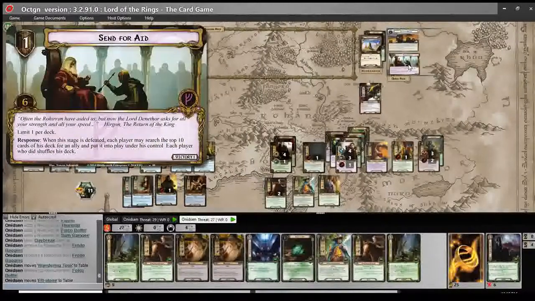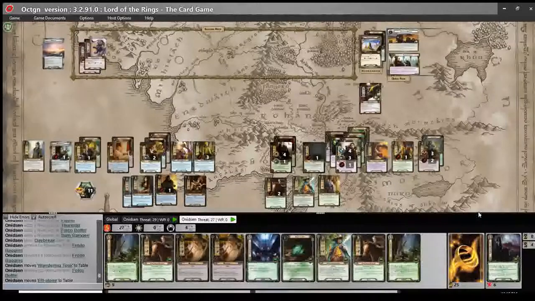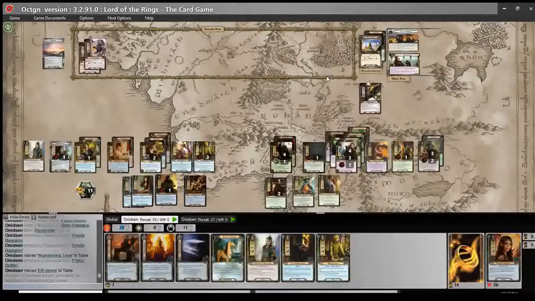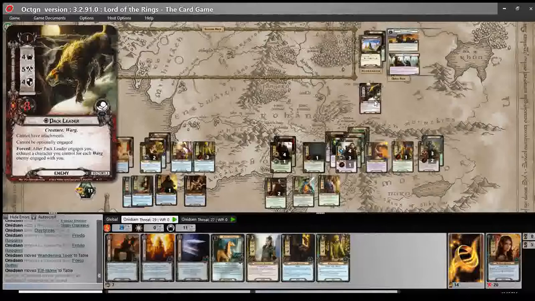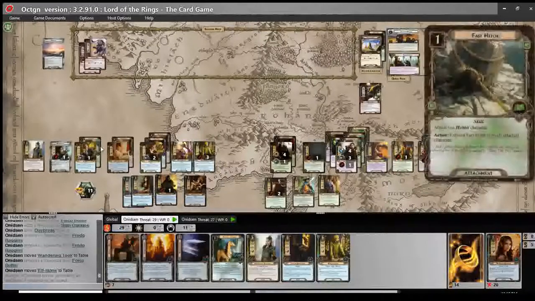I'm not sure why I'm stalling to get a Send for 8 out. Oh, I've again forgotten Thalion's resource token. Possibly because I want to get Halbrad out. I guess the question becomes, am I in a place where I'm doing well enough to kill the pack leader? And I guess the answer to that is we'll find out.